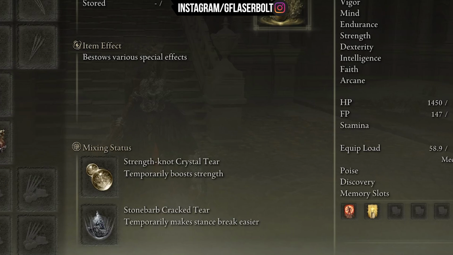So in my Flask of Wonders physics, we are going to be using two different types of mixes. One is going to be the Strength-knot Crystal Tear, which is going to temporarily boost any strength by an additional 10 points for 3 additional minutes, and this is going to be for strength. At this moment I have it at 70, so that will take me to 80, which I will be dealing the most amount of damage you can at this moment.